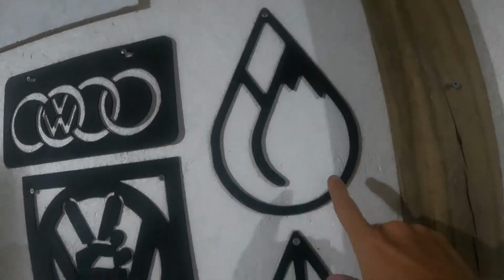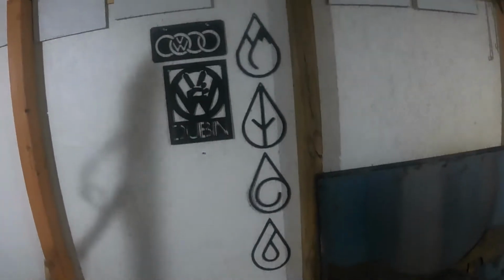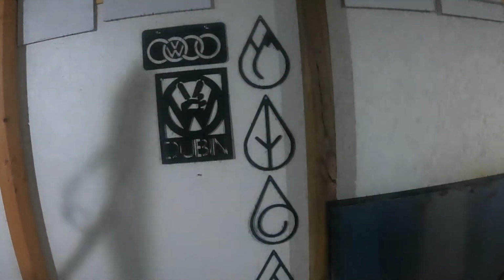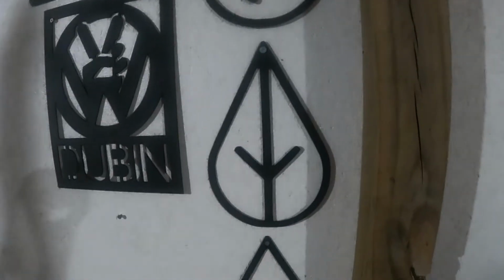They're all finished and hung up in the shop. They look pretty good, all 4 of the elements. Kind of inspired by Avatar: The Last Airbender. A little kind of nerdy.